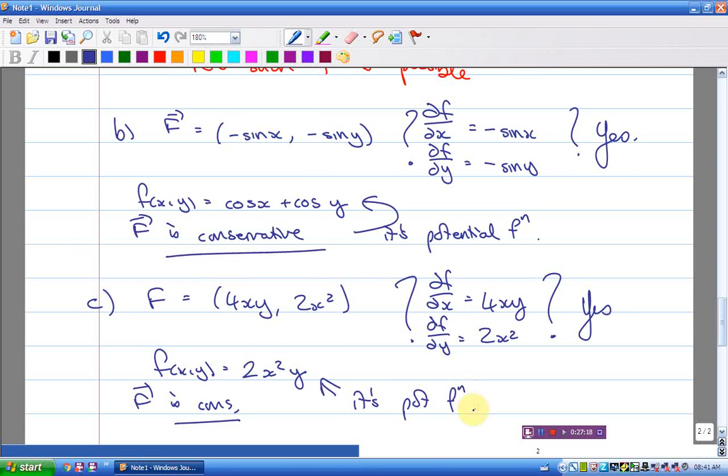Question. Yes, it is a potential function because you could have a plus constant. All of these could have a plus constant, so there's technically infinitely many potential functions. I can't think of a single occasion where we do actually work with the plus constant. We always trim it down to its absolute bare essentials. But yes, it's a potential function.